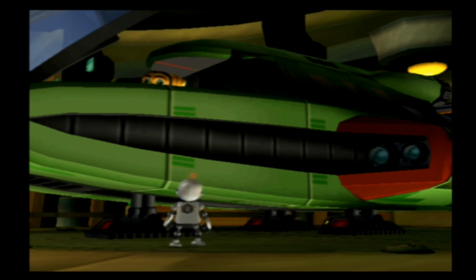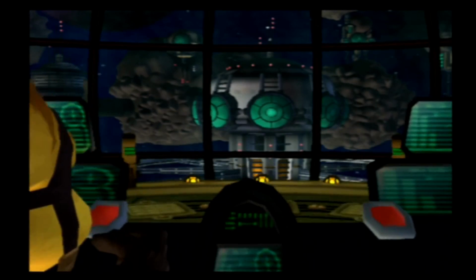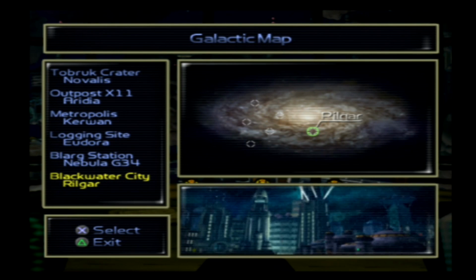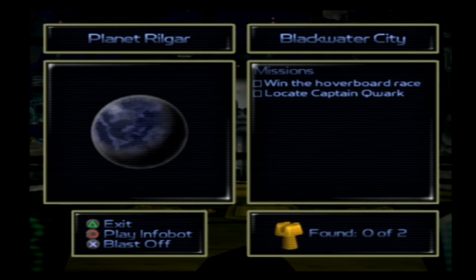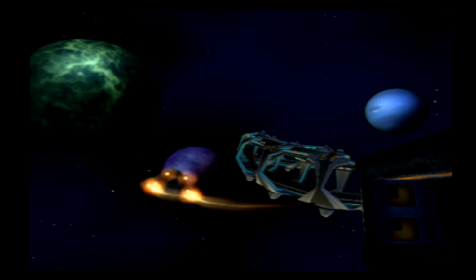So for now, we are done with the Blarg Tactical Research Station, and since we got the infobot and the decommissioned warship, which has just exploded, we now have to go to Blackwater City. Just as a reminder, Blackwater City holds possibly the most annoying skill point, probably the worst skill point in the whole game. But thankfully I am not getting it.